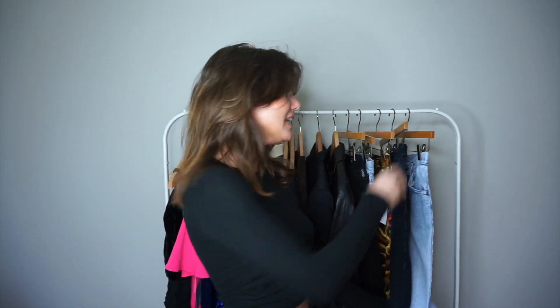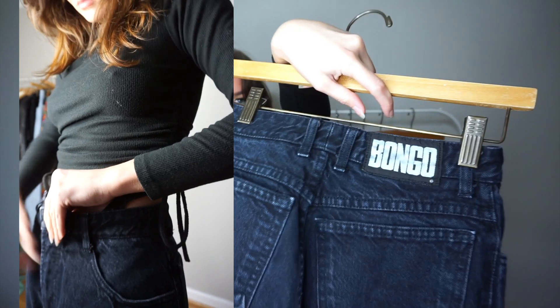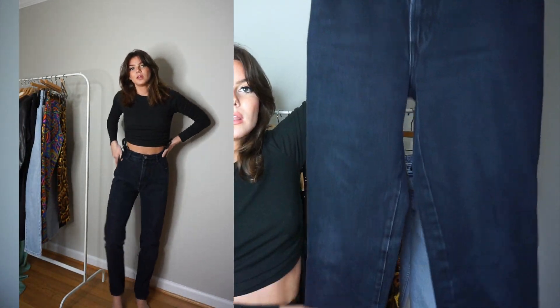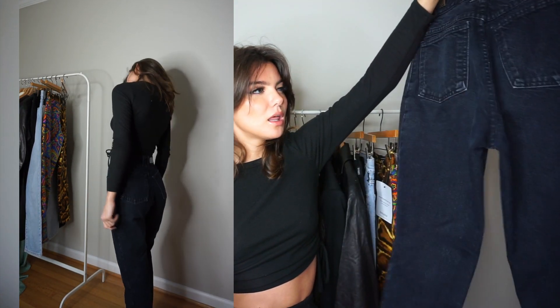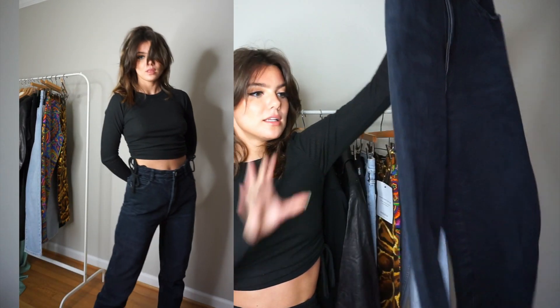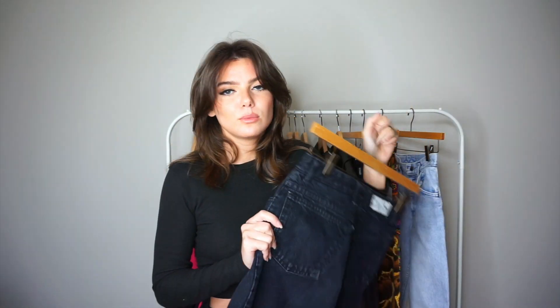Last two pairs of jeans. I needed black looser mom jeans — which is why I bought those Versace ones, but then got scared to wear them. When I found these vintage Bongo jeans I was really happy. I'd never had Bongo jeans, but they fit great — tighter in the waist and a little looser on the leg, straight leg tapering down a bit. I've already worn them so many times.